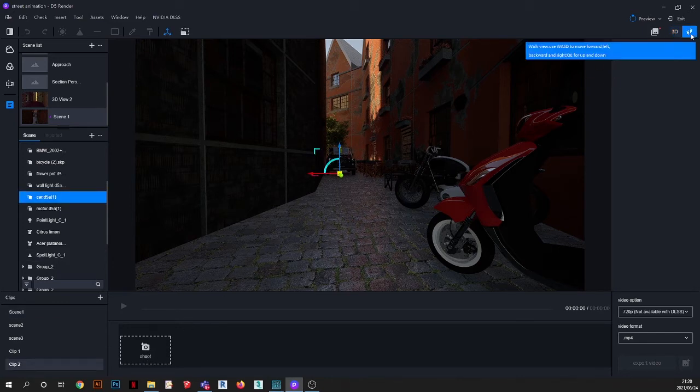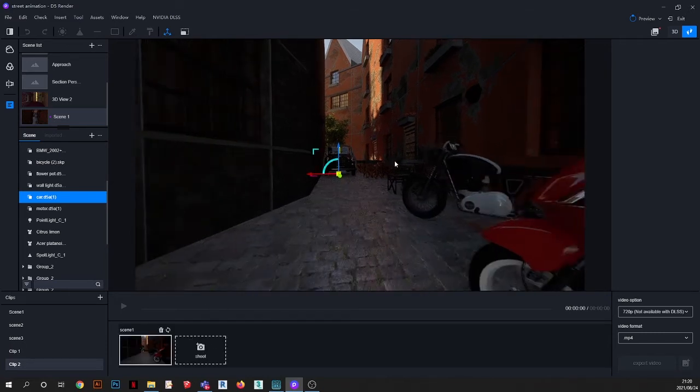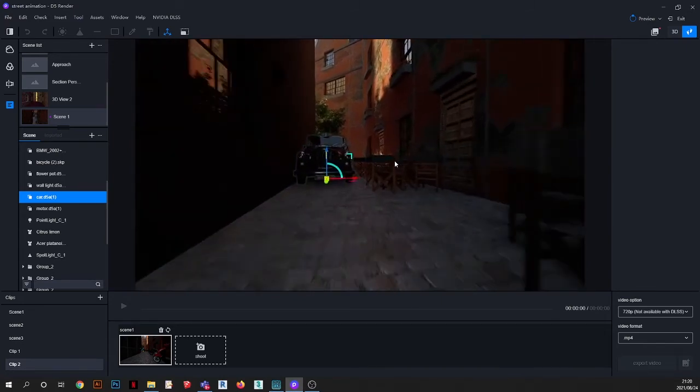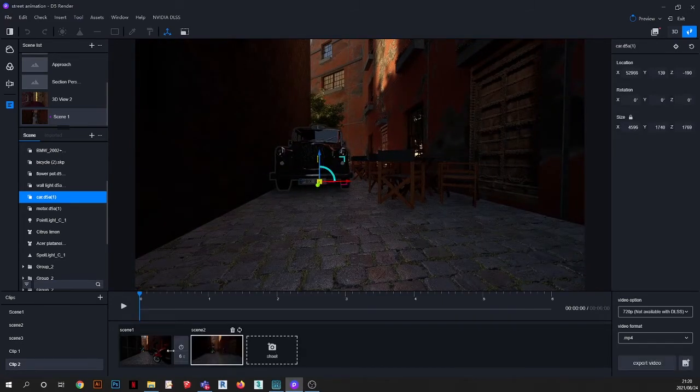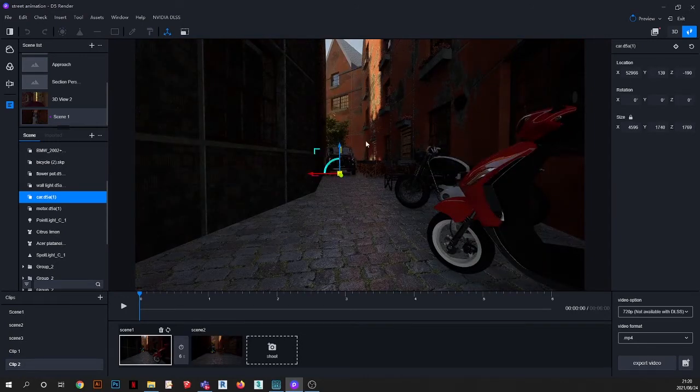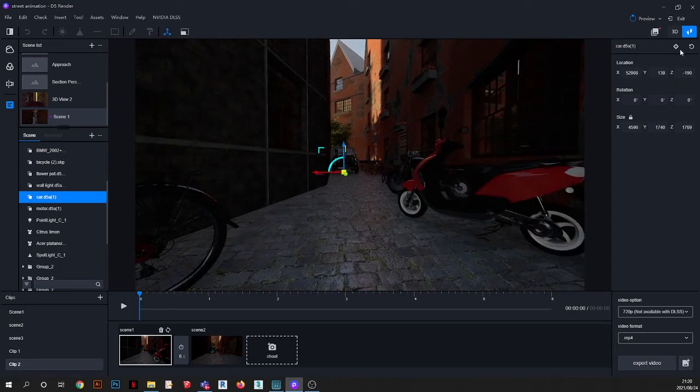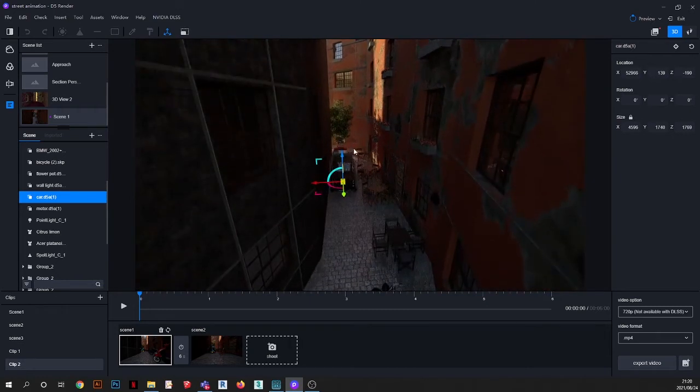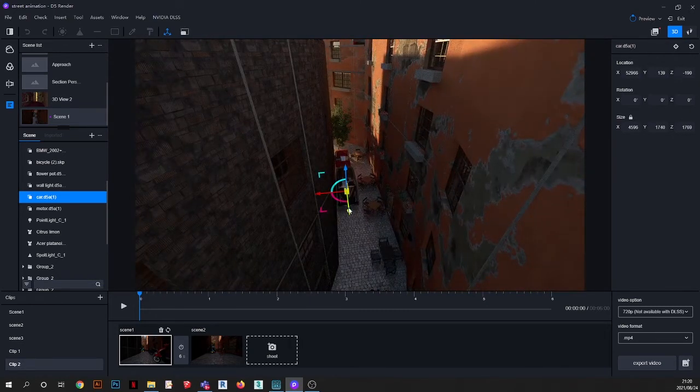I would normally finish creating my animation by clicking, moving the W to move forward. Let's say like that, and I press again, and then if I click on the car, I have the settings of the car's location. Once you've created the animation, you can turn it to a position where you can see it properly. Then I bring the car forward.